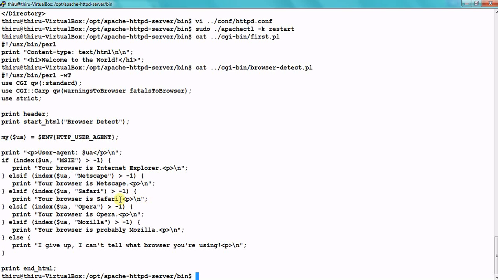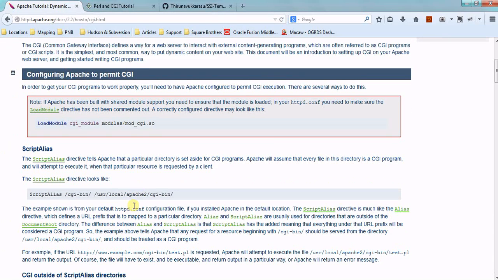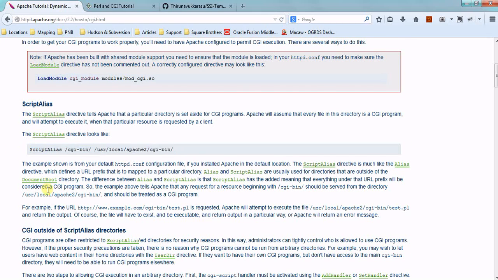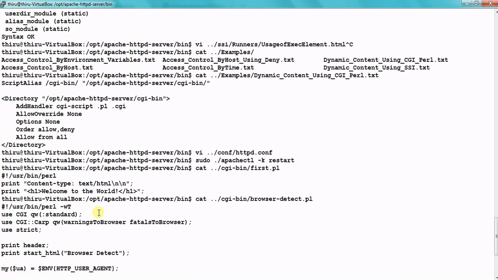If you are going to work with dynamic content generation with SSI or CGI Perl, then probably this tutorial will help you. You can find all those contents over here: how to configure the load module, how to do the ScriptAlias function, what you need to enable if you are doing it outside the CGI directory, and what handlers you need to add, because we added some handlers over here, right?